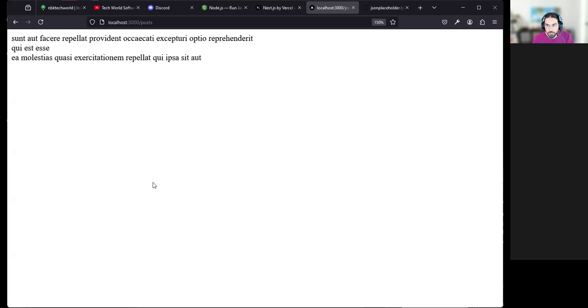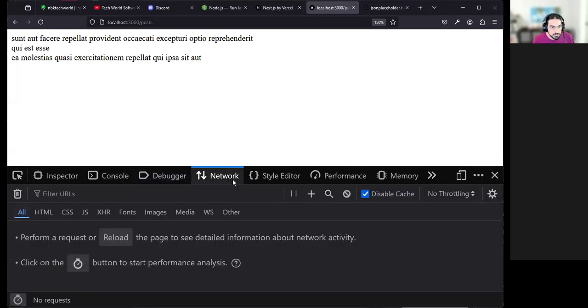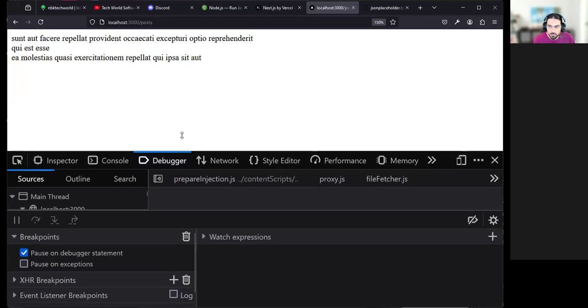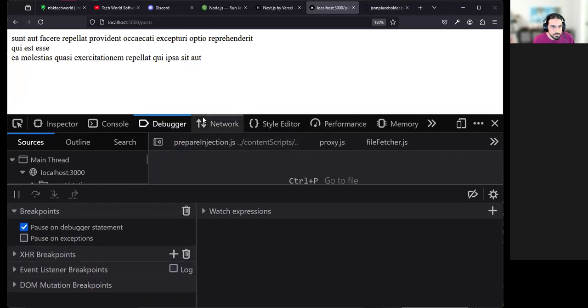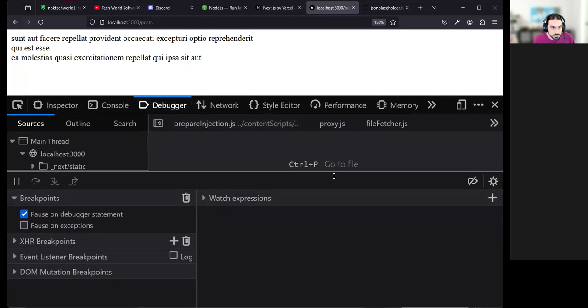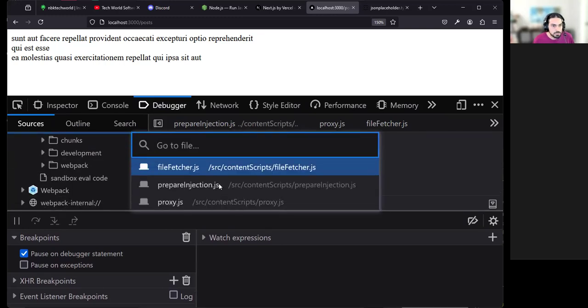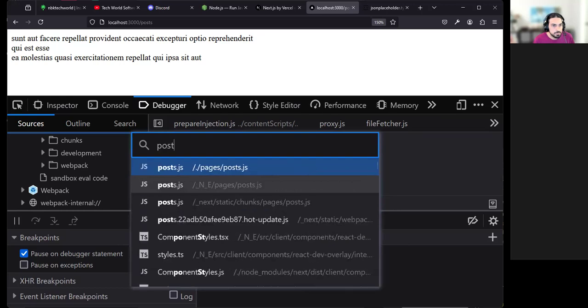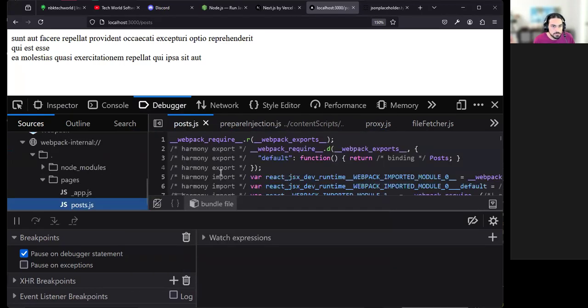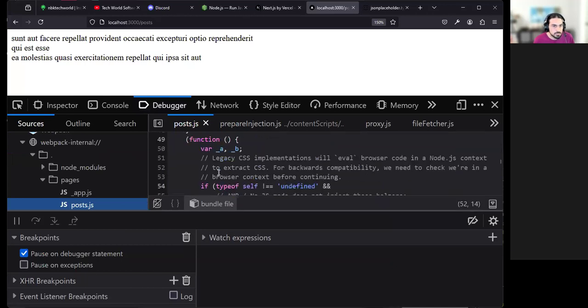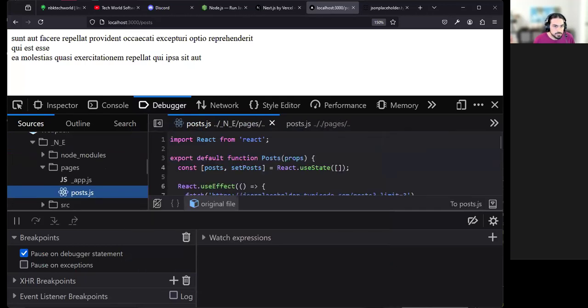Now, if you want to learn more about this stuff, you can press F12, and I think it's the Sources tab on Chrome. I'm using Firefox right now, so that's why it's called Debugger here. I can go to the code and press Control P, and I think this is called posts.js, and press enter there. This one I don't want. Let's see, oh, this one. The second one is with the source map, so I can see exactly the original code.